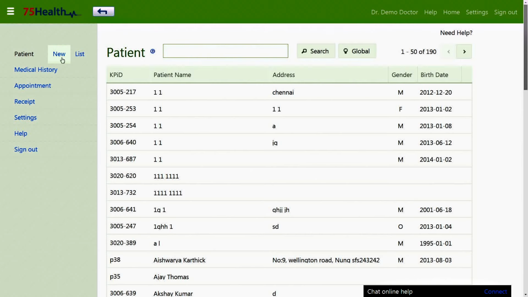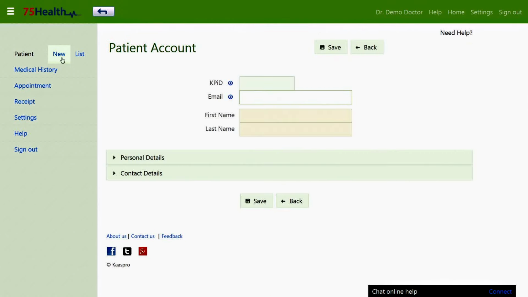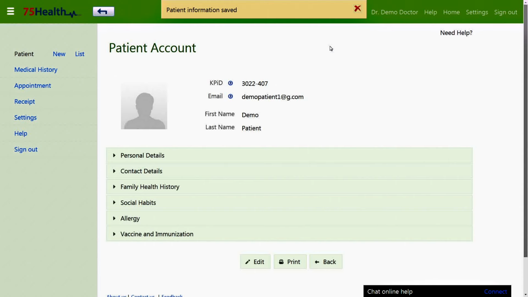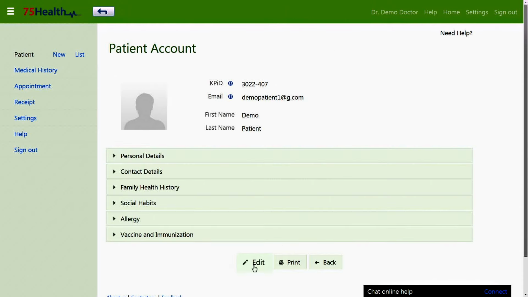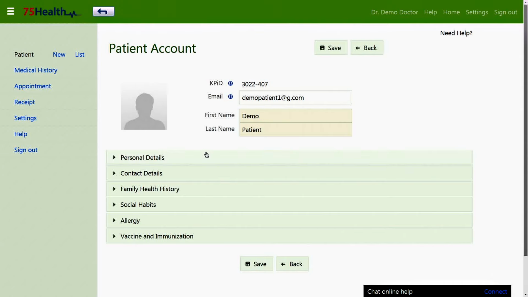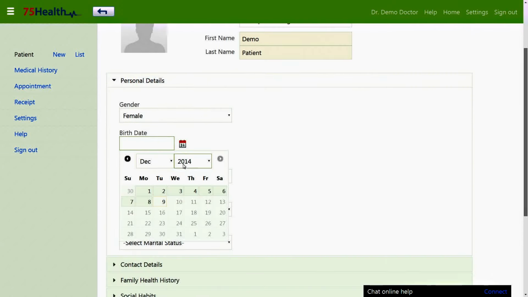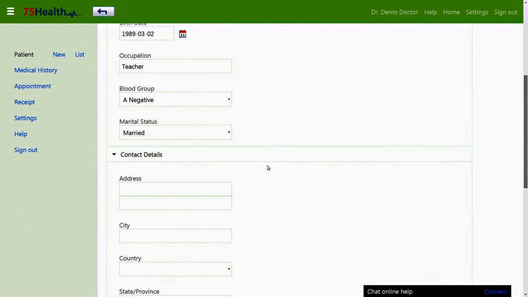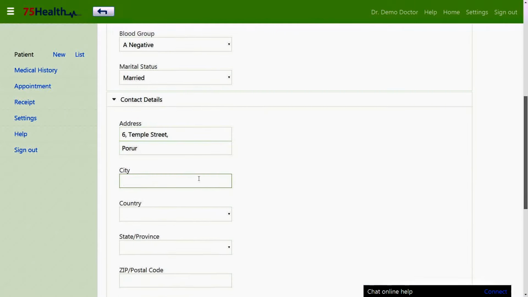New patient. The new icon on the left allows the user to create a new patient profile or register a patient in the system. Upon registering their mail ID, the patient is able to create their user ID with a password. This enables them to view their name and medical records existing in the EHR system. Once a basic account is created, with the edit option, the user can add the complete details of the patient. The patient details and the contact details of the patient can be entered into their respective sections.